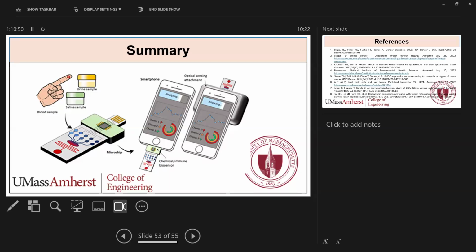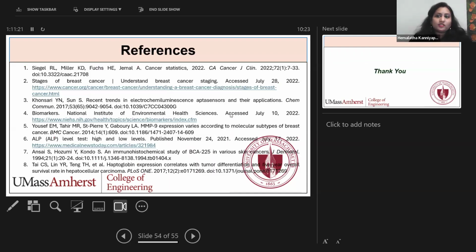If you have performed electrochemical analysis before, you would know that it's a large data set, because we want to do rigorous validation. We cannot give any false positive or false negative results. That's the reason we are incorporating machine learning to analyze all those data sets. And then these are the few references.